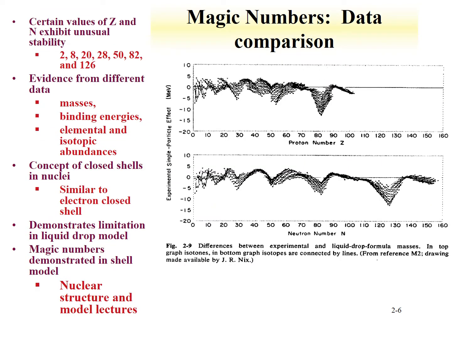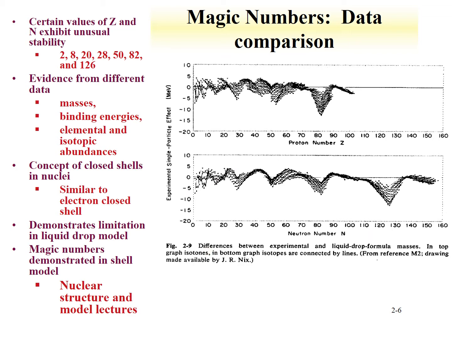Using the data that we've described to calculate the binding energy from the liquid drop model, one can compare experimental data to some of the calculations. Now, if we can get the binding energy, then we can get the mass. So what's shown here is an example of a comparison of experimental and masses measured through the liquid drop formula. So these are the differences, and the differences are listed in MeV, and we have it plotted against proton number and here against neutron number.